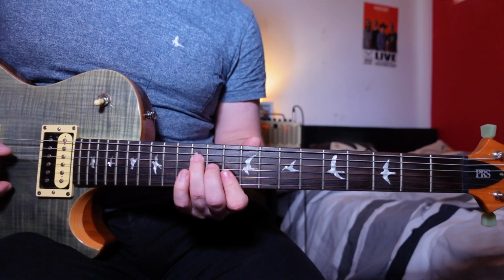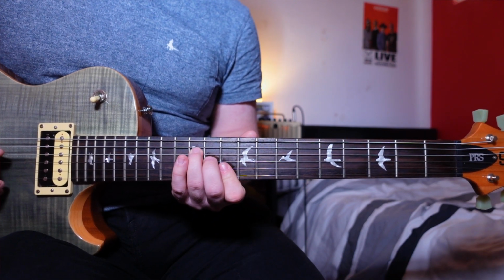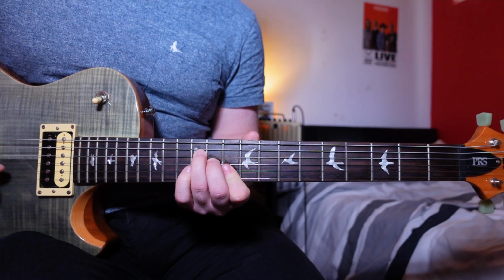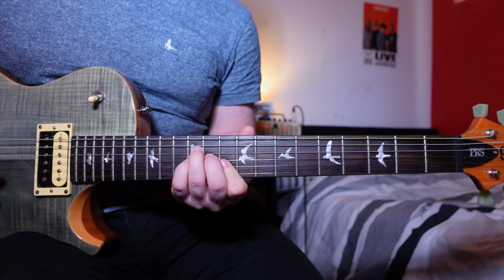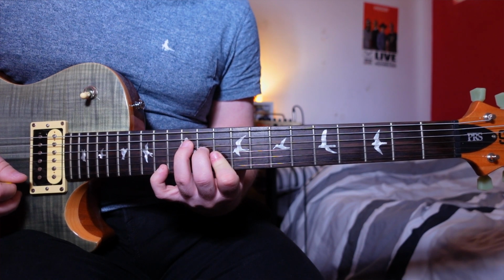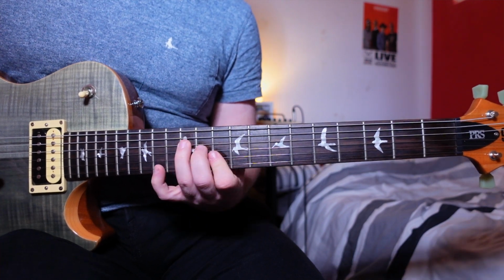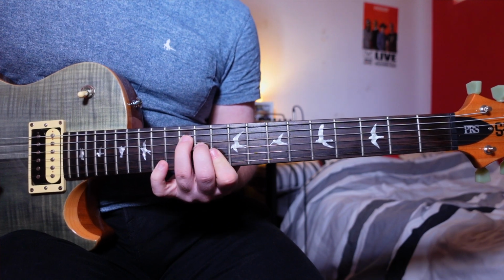So that pattern will repeat later on, but if we move to the next pattern, there's a slight change in it. So our first part is the same all the way up to our hammer on. So you just pick exactly the same strings again. So D, G, B, G, hammer on. Then you're going to pick the B. So it's all exactly the same at the moment. But then you need to move your little finger out to the 14th fret on the high E. Take it off and then pick the high E again, which will now be the 10th fret. It's quite an awkward stretch. But that's the movement we're doing, 14, 10.